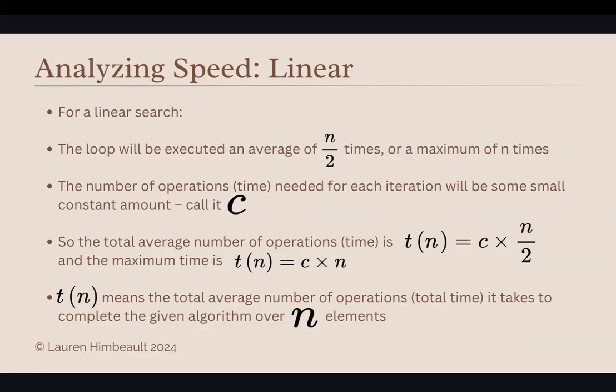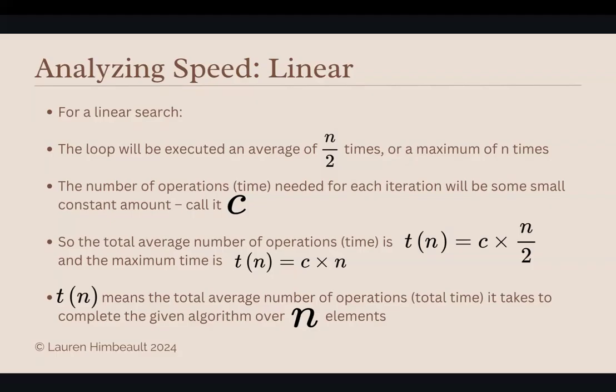Now, whatever happens inside that for loop is just some random constant value. It's just going to be 4 if statements, or 3 lines of swapping elements, or an if statement and swapping elements. Anything that's happening inside that for loop is the same for every single element in a data sequence. It's the same for every single iteration. So we just call it C. It's just some constant amount that occurs every single time for n.